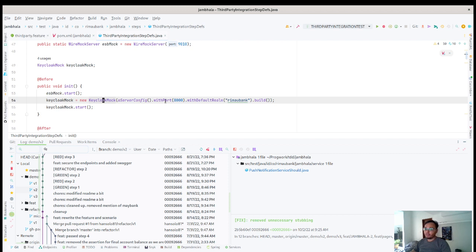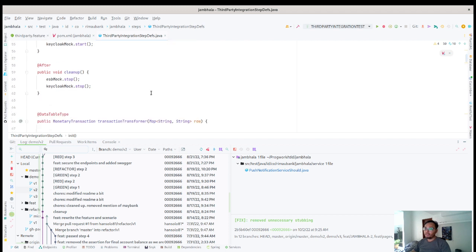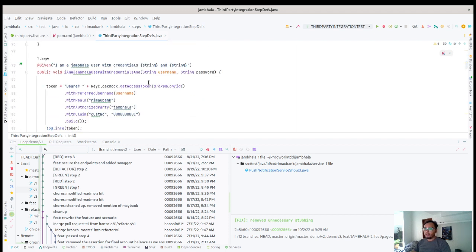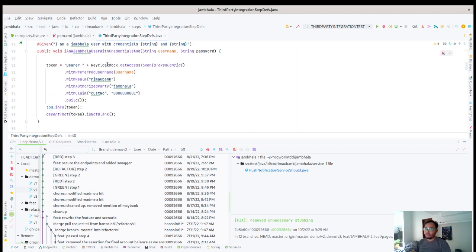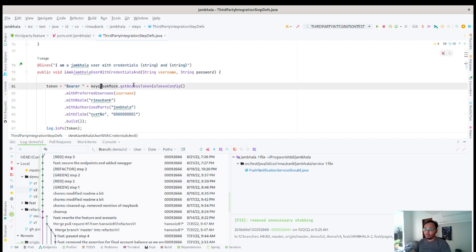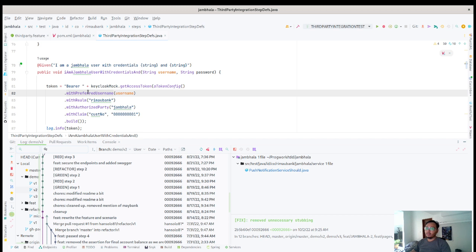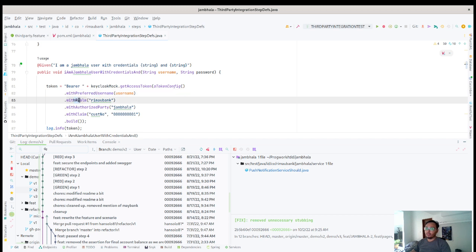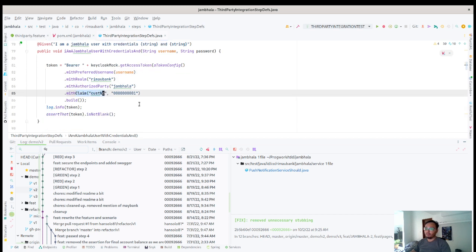In this case, I'll set it to run with port 8000 and this default realm. And then when we want to get a token, we just say keycloakMock get access token, and you pass the config for the token. In this case it is our preferred username, realm, authorized party, and claim for our use case.